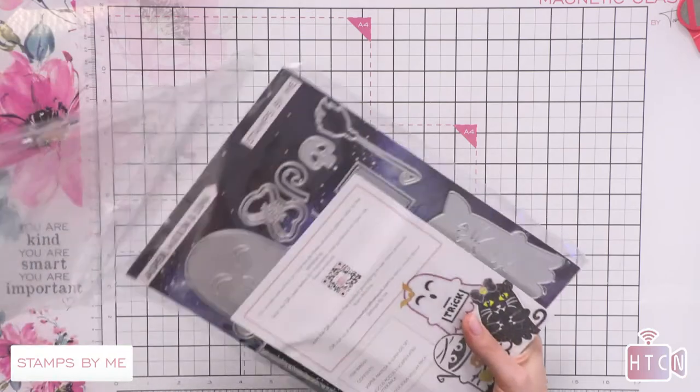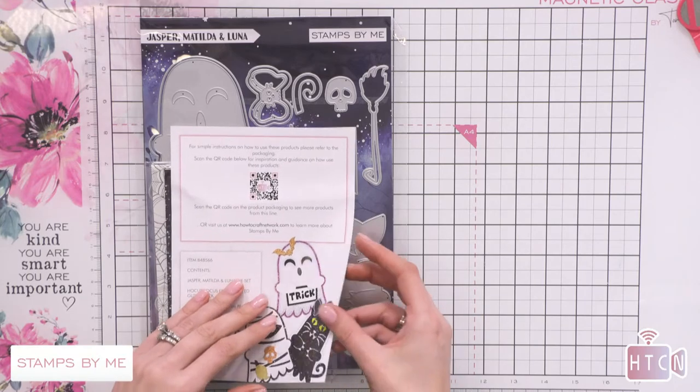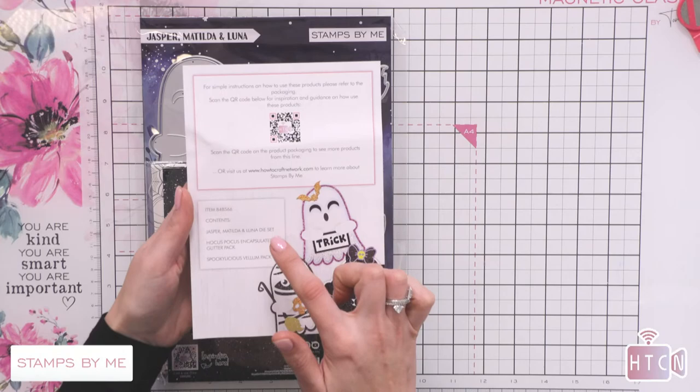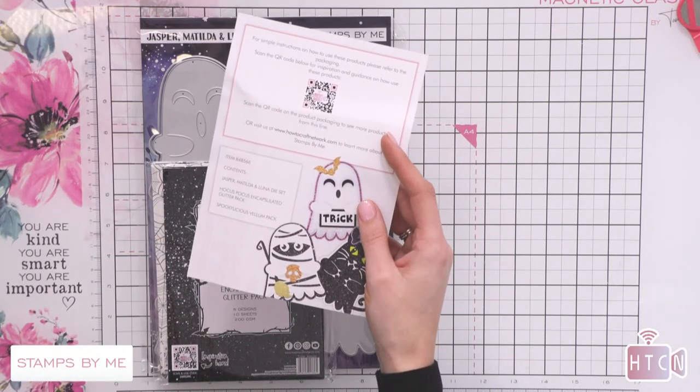They will beat me up. So let's just move this out of the way. Now, again, as always, you get the QR code, you always get the item number, and you always get the contents. Let me just check, make sure I'm not missing any comments on.